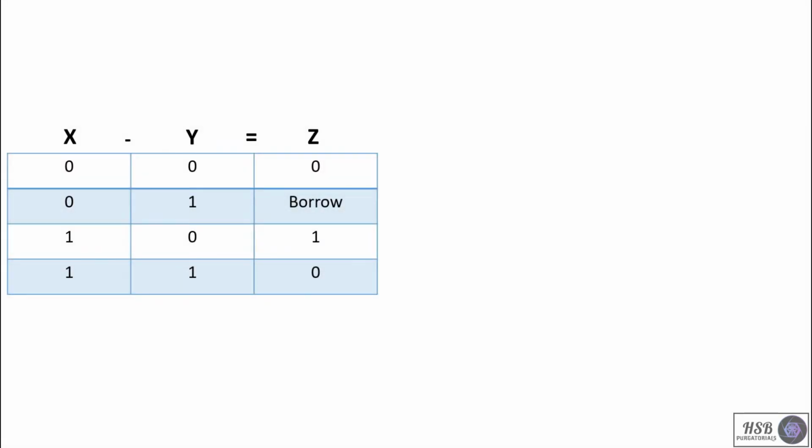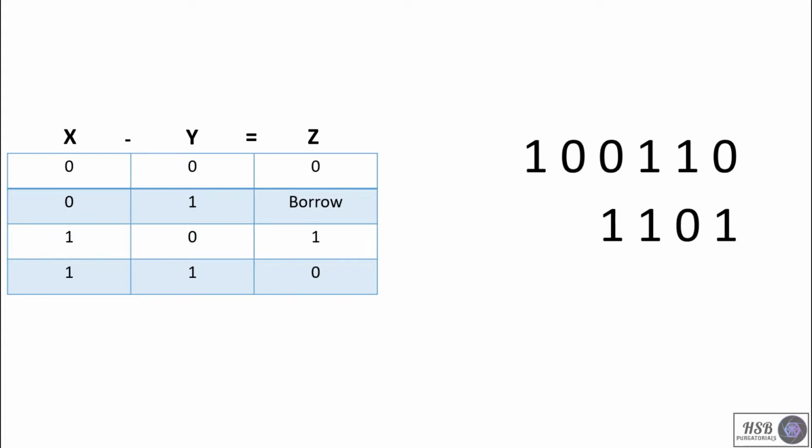So let's look at one other example, in which we have 1, 0, 0, 1, 1, 0 minus 1, 1, 0, 1. Starting from the right, we have 0 minus 1. Again, we're going to have to borrow from the nearest number. So we have to cancel out this 1. This 1 becomes a 0, and the 0 becomes 1 plus 1, which is equivalent to 10. Alright, so out of these two 1s, we have to subtract a single 1, so we're going to be left with 1 at the end, which we're going to write.